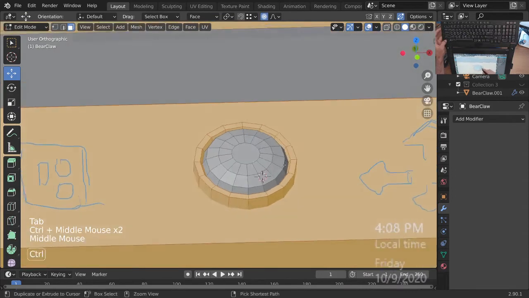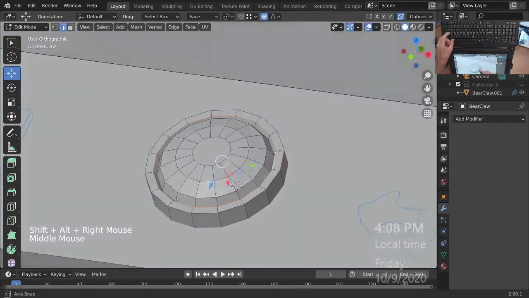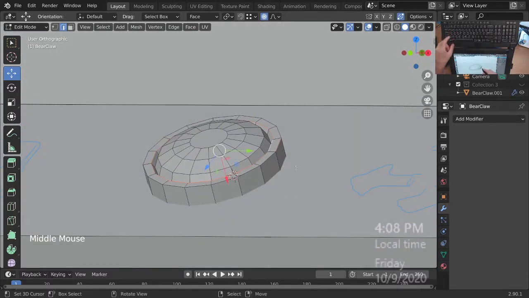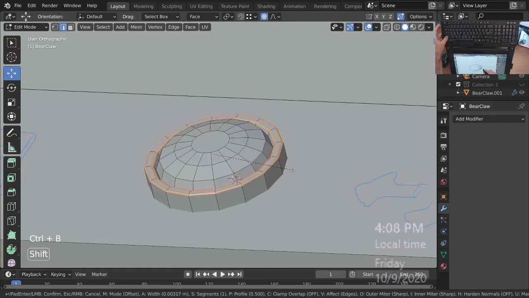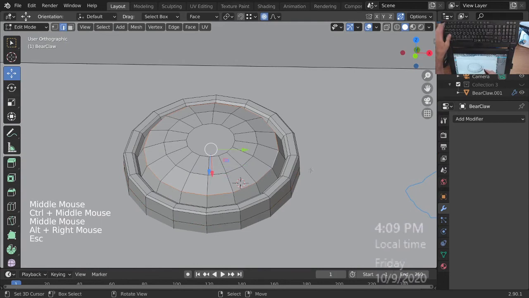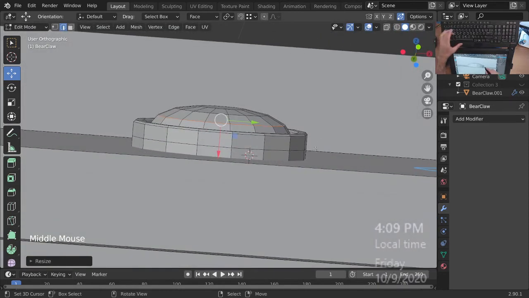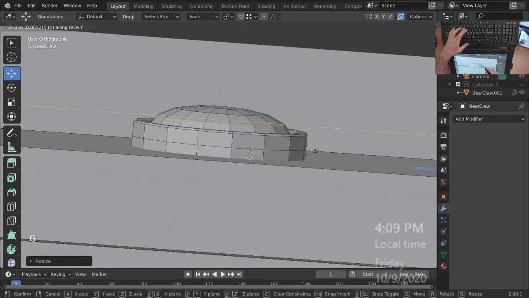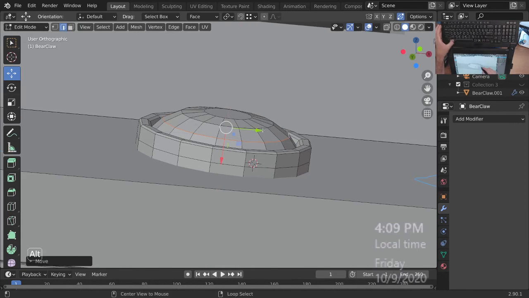So all I got to do here is take these two edges. I think these will work. And bevel them a little bit. No. Take these two loops. Control B, and bevel them a little bit, tiny bit. Put another loop in here. Take that one and then scale that without the proportional editing. Scale it in. And then grab with the Y, or grab in the X. I'm just smoothing it out a little bit.